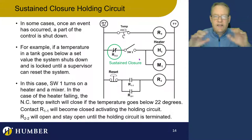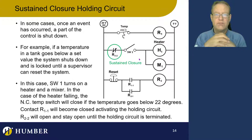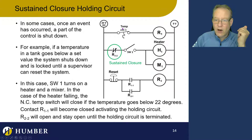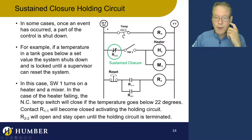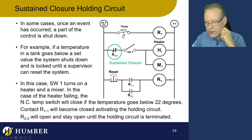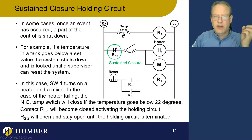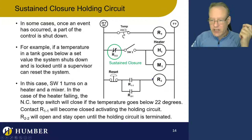Let's say the heater is on, it's above 200 degrees Celsius, and the motor's running the mixer — everything's fine. When it goes below 200 degrees Celsius, a normally closed contact closes. This energizes the relay, the normally open holding contact becomes closed and holds it. The normally closed contact on the other relay becomes open and shuts the whole thing down. Even if the temperature went back above 200 degrees Celsius, the holding circuit keeps that relay energized and that normally closed contact remains open — so the heater and motor will not come on.